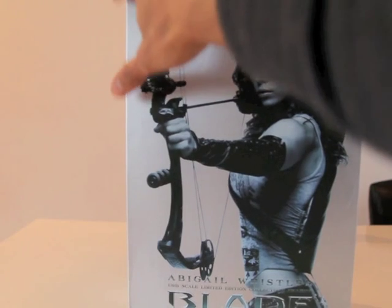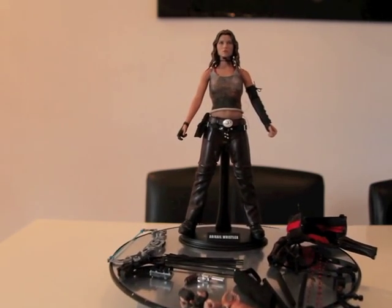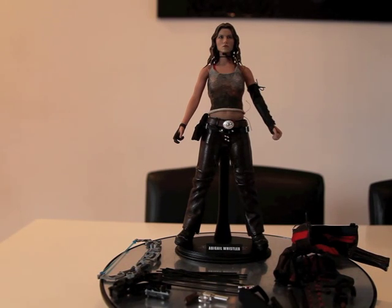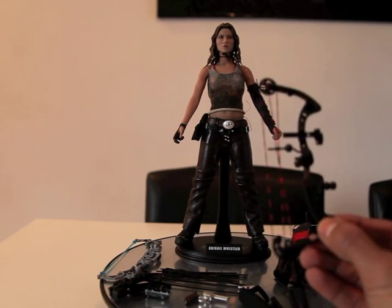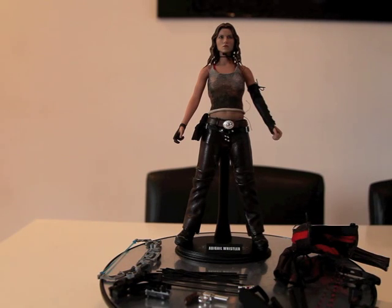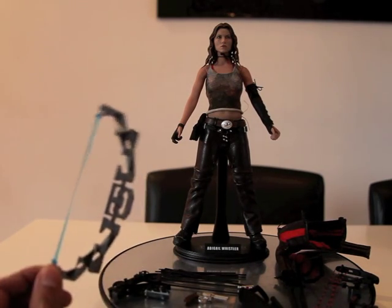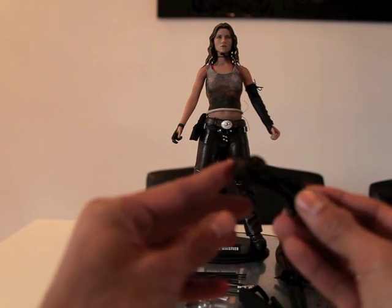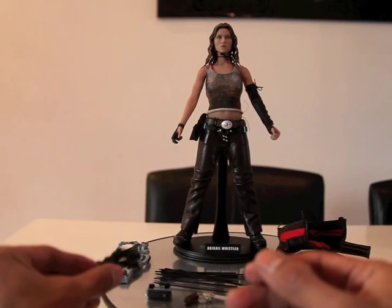I will show you right now. Here she is — I haven't put her jacket on yet but I will display her with her nice leather jacket. You can see my display stand is full of her accessories, it's un-freaking-believable. First of all, this nice bow — you can see it's the same bow shown on the box. She comes with another bow, the silver one with the blue string. She also comes with an unfolded bow, but the description already says you can't unfold it — otherwise it will break.